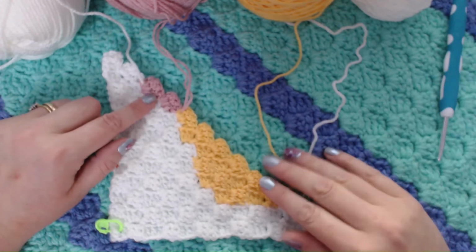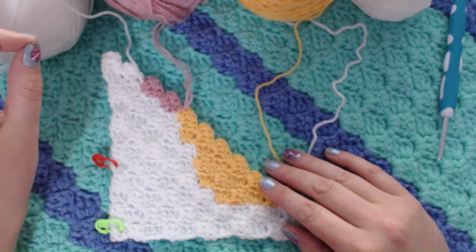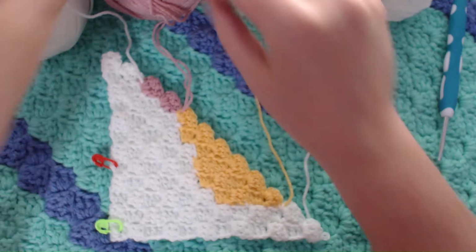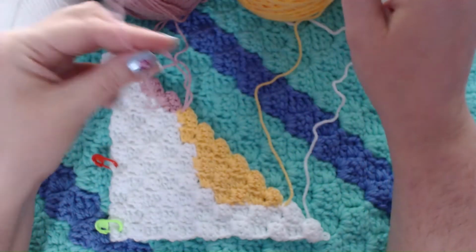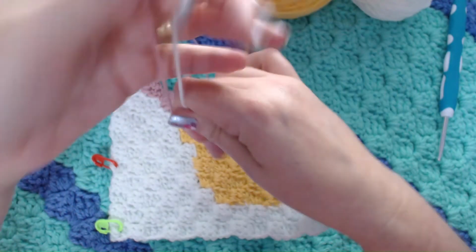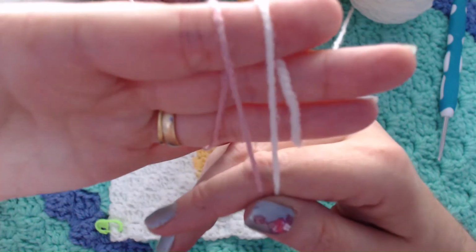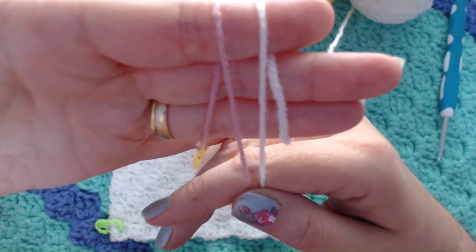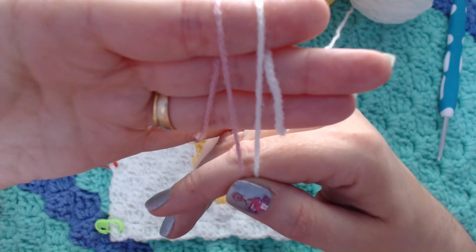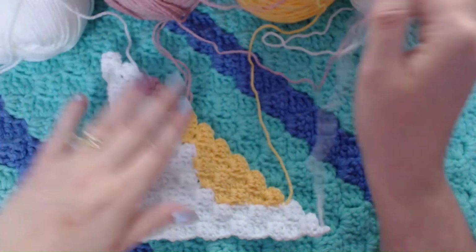Now I had an issue with the pink, although it is DK Stylecraft and everything else. I believe it's an older batch, or there might have been a slight issue with the batch, because this one is extremely thin compared to the others. I don't know if you can see that. I'll just try and bring some up for you. There you go, you see what I mean? It's come up super thin. So I'm actually going to be doubling it up. I'm hoping it won't throw the size of the project out too much, but what it will do is give me a fluffier ice cream top.